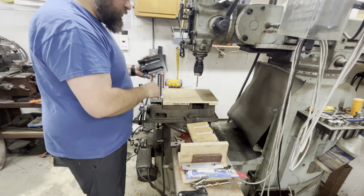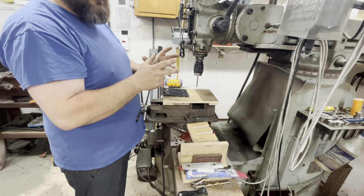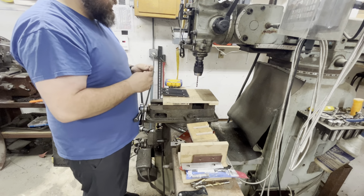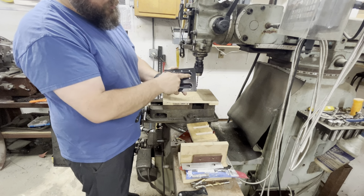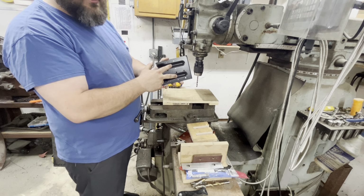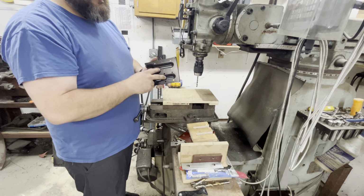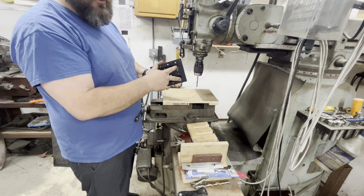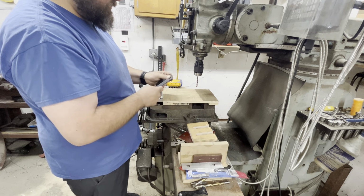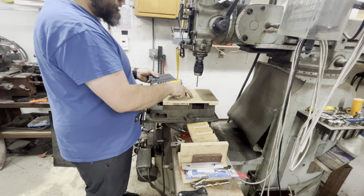So what I'm actually going to do is drill this out, each hole about an extra 1/64 of an inch. That gives me just enough play that my eyelets still fit well, but I can still center my sheath up exactly how I need to. Because if these two cavities aren't exactly centered on top of each other, the screwdriver actually won't fit in a certain configuration, and I can maybe show you a failed attempt at that later. But this is all very precisely put together, and that is on purpose. So we're just going to give ourselves a little extra wiggle room for getting these to fit correctly.